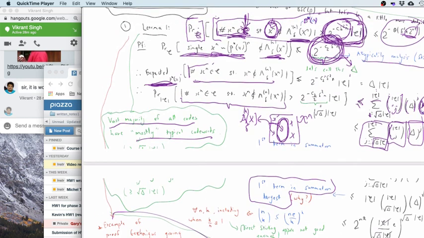If you look at this over here, you have C choose j delta to the j, and you'll have C choose j plus 1 delta to the j plus 1. So this becomes a little bit larger, but on the other hand, this becomes smaller. When you take the ratio of these quantities, the ratio is going to be less than 1, if you take the jth term versus the j plus 1 term. So just try it as a hopefully not too challenging homework exercise. All right, so the first term is going to be the largest.